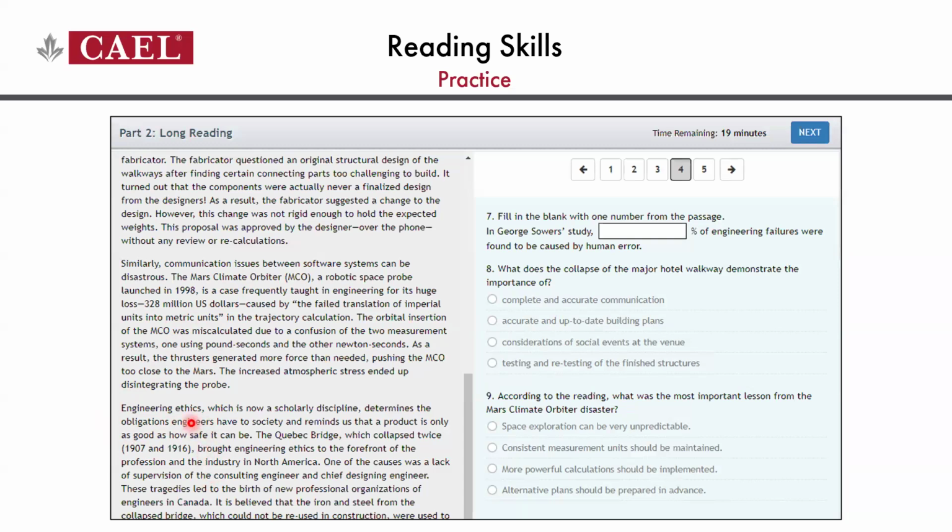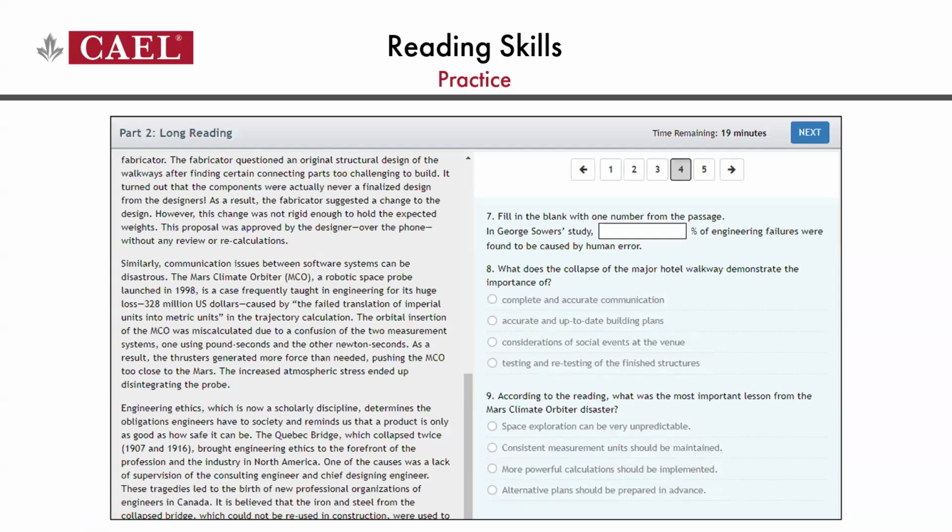You might go back to that question we just answered and say, yes, I chose ethics. So that looks like I'm on the right track. So engineering ethics, and it talks about what the discipline is all about, and it's reminding us about how to be safe and so on. So again, just looking at the first sentence of each paragraph, if you haven't already done so, is going to help you focus on where you're going to find the information.